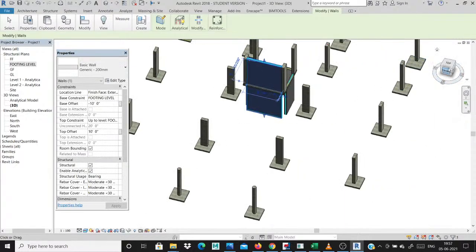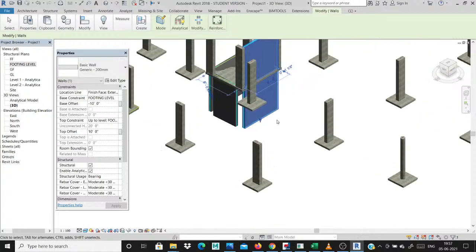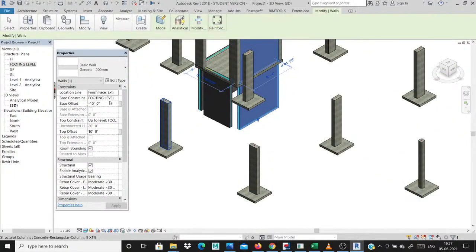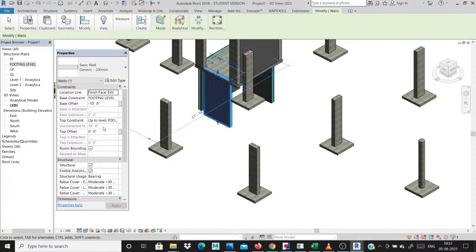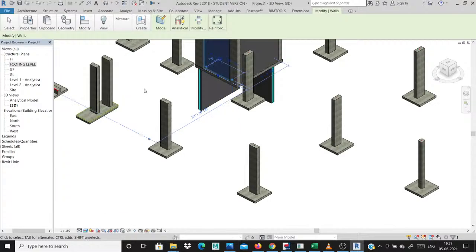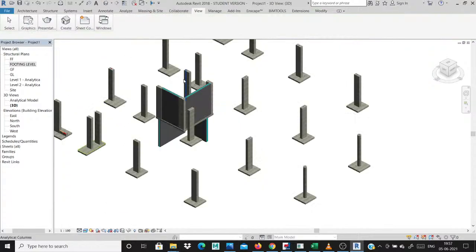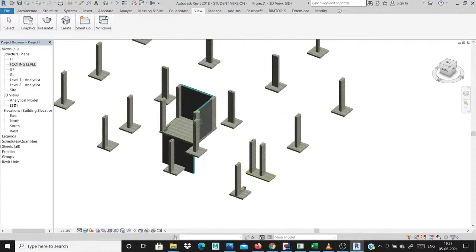This automatically creates the top offset. This automatically puts it at 0. It automatically creates the 10 feet. This is how to create the shear wall, and the other walls use the same process. Simply click this, provide the top height as 10 feet, put this 0, then apply. This automatically creates the shear wall for these 4 sides of the building.